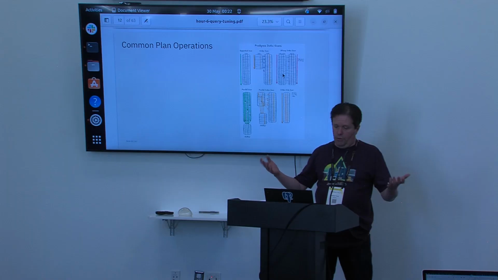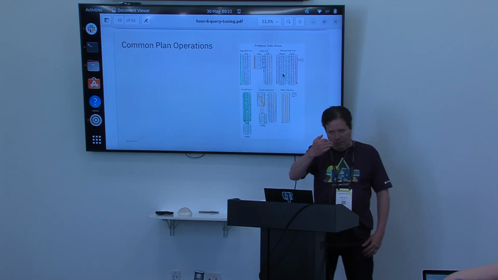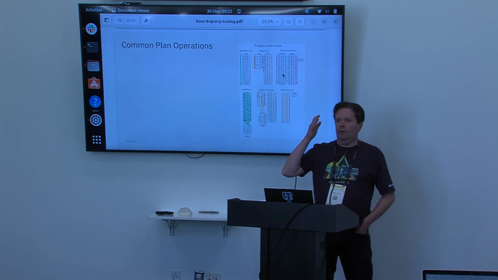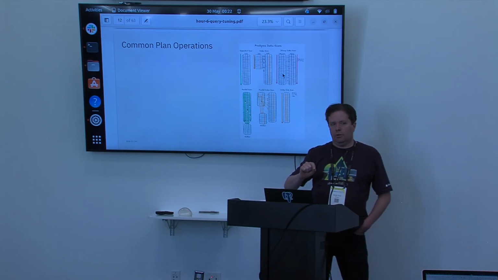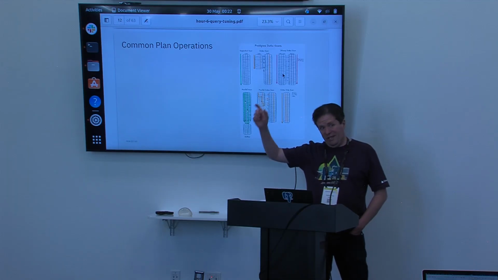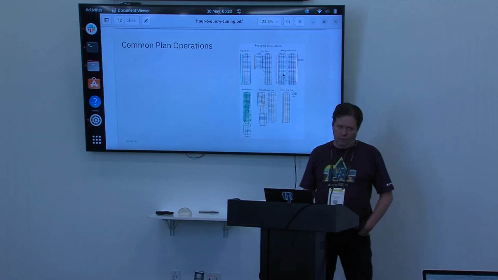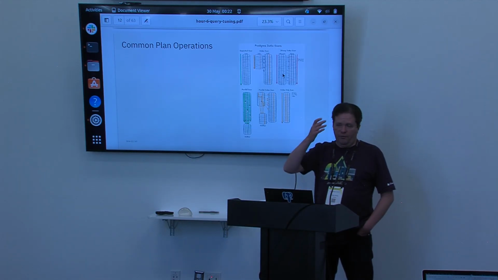Parallel scans, yep, we can go do parallel scans. Index only scan is what I was talking about earlier with the covering indexes under certain conditions. If all the pages that those records are on are marked as fully visible, so we know they aren't currently being changed, we can then just use the extra fields from the end of the index pages, and we don't have to go fetch the pages from the table. That full visibility thing, the visibility map, is reliant on those tables being quite well vacuumed.